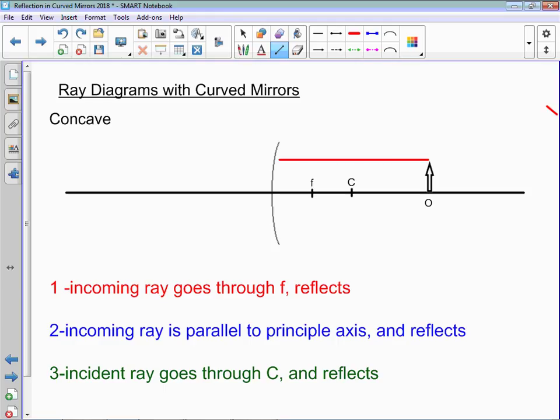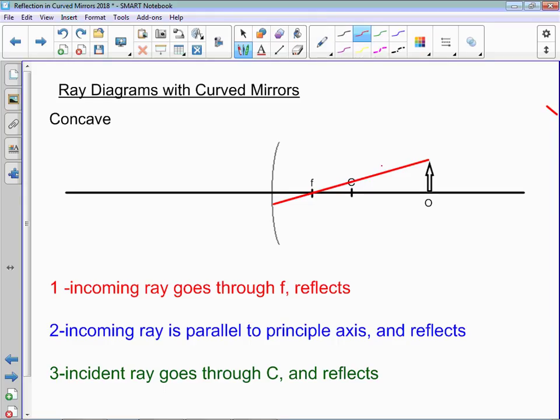And then this line is going to go through the focus. So you've got to be really careful when you're drawing this to draw exactly through the focus. Now there might be some times when the lines don't work out exactly just based on the diagram that you have, and that's fine. But you do need to be careful that your lines are going through where they need to go through, and that you're taking care to make sure that they do. So in this case, you've got a line coming through here, through the focus. So incoming rays go through F, or through the focus.